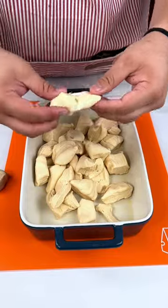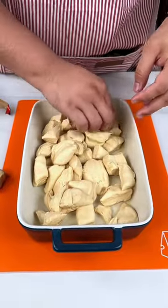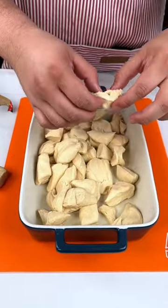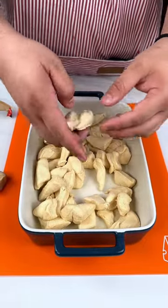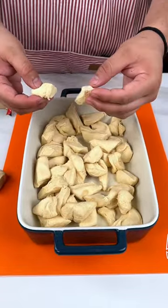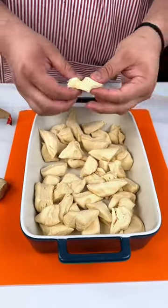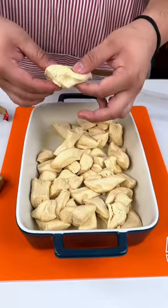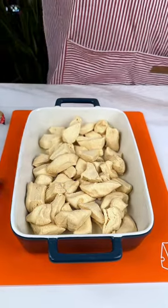Alright, you guys, so we're going to break apart all those pieces. Some of them have two layers, some of them have three. We're going to make a very easy one pan dinner tonight, and it's going to be wonderful. I did wash my hands. Some people would still say put on some gloves. Now, you know, every time you're at home, you don't put on gloves. So we're going to just break these apart. Here's one big last one. I did spray my pan with some vegetable oil. That is super important.